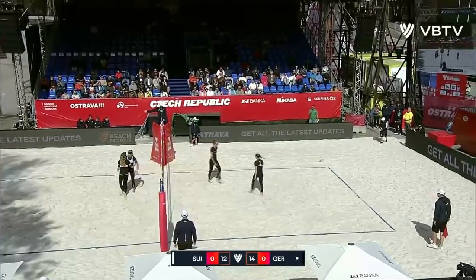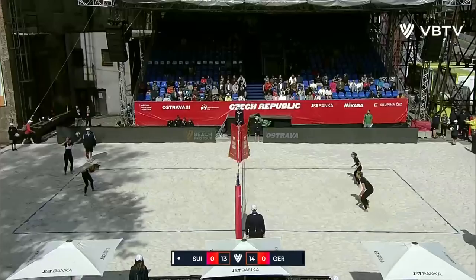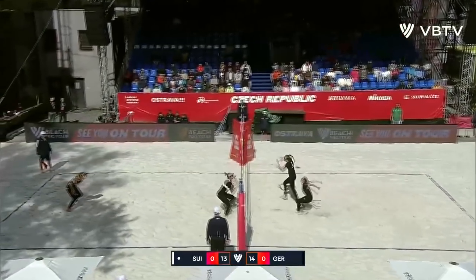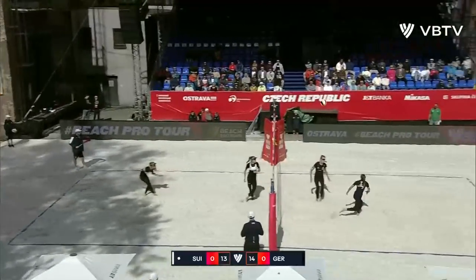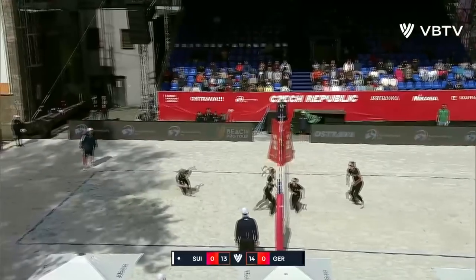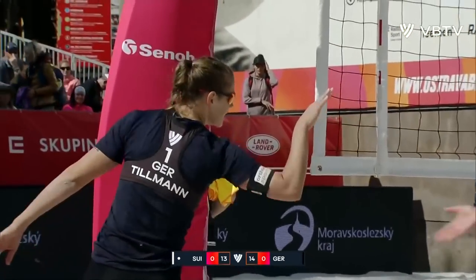Oh, perfect. Perfect shot. It does take kind of that aggressive approach that we've been talking about all day. And then you got to load your arm right and just wrap it up over the top. If you try and go flat through a big blocker, it's going to get touched. Really nicely done that time by Tanya, though. And there's a different approach.